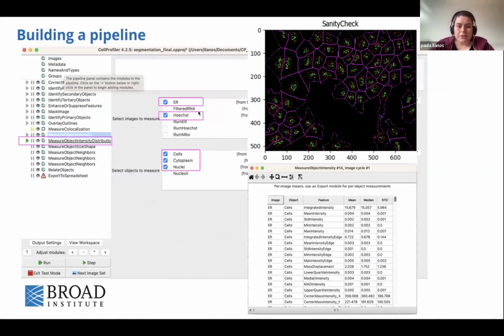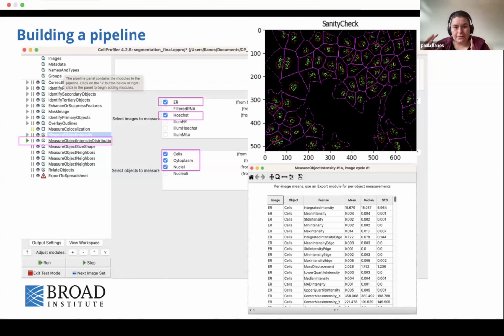But what we want to measure is the original signal, because the pre-processing that we did to obtain the object modified the intensity, sometimes modified the histogram, but it was just to obtain the object itself, the area and the compartment. In the end, we want to measure the original signal. We don't want to measure a signal that is not coming from the microscope itself. So when you select the image to measure, you need to select your original image and not the image that we produced to get the segmentation of your compartment.